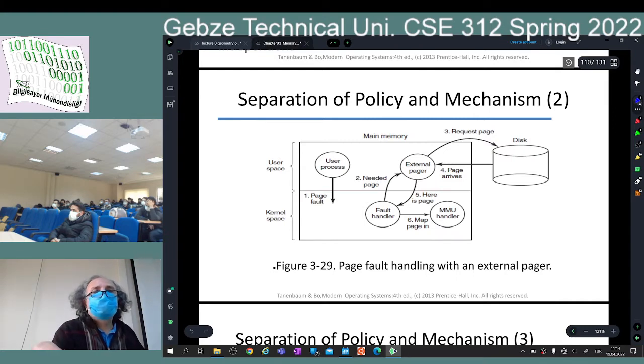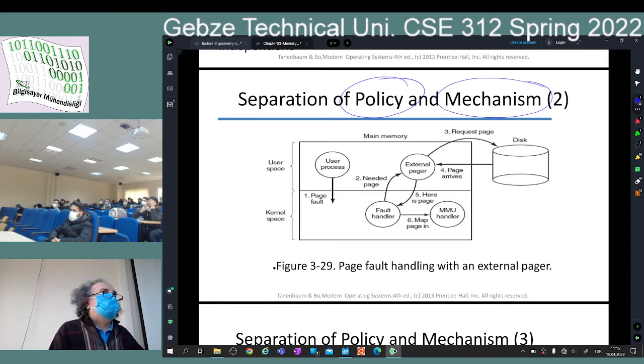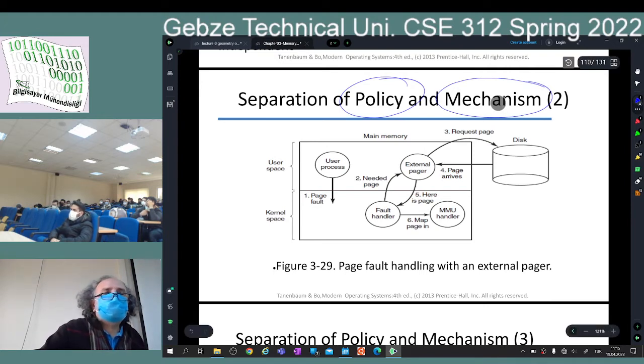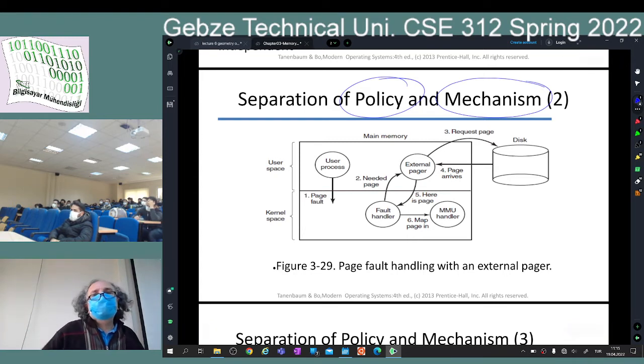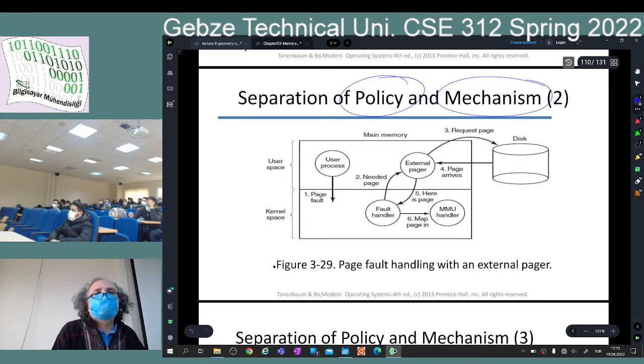Policy is large. It is complicated. It knows what it is doing. Mechanism is something simple. It just modifies this bit and this bit, and puts this page at this address, and flushes the TLB, and those kinds of simple instructions one after the other. Okay, this is just a very reliable monkey, doing whatever it is told to, and it can't do more than that. But this is the one that has the logic, that has the brain of the whole thing.